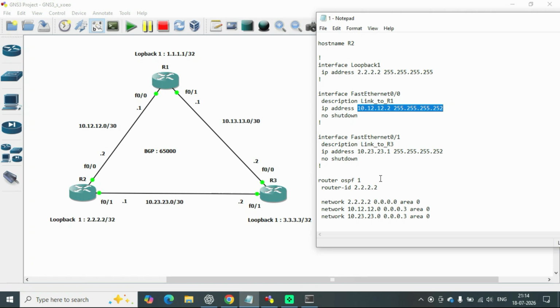FastEthernet 0/1, which is connecting to R3, has the IP 10.23.23.1 and the mask is /30.